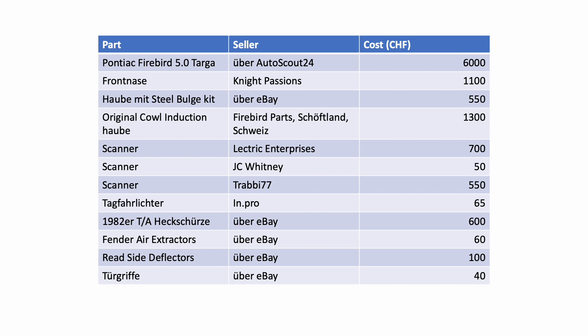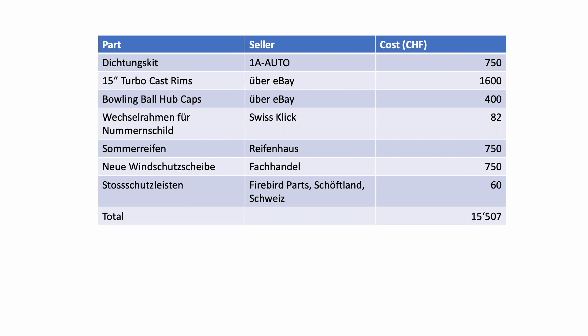The car alone cost some 6,000 Swiss francs. In addition to all the other parts listed so far, I came up with another 7,000 Swiss francs in initial costs. All costs shown include transport and customs costs, not to forget all the additional costs for initial repairs such as starter battery, replacement of the alternator, and a new ignition. Building a replica doesn't come cheap, and getting started is difficult.